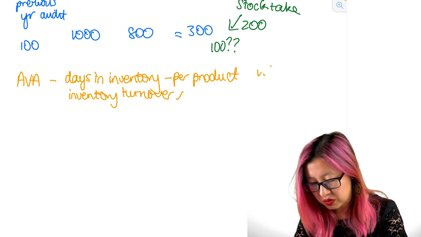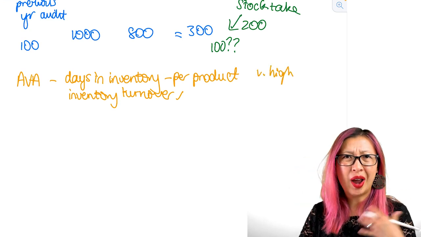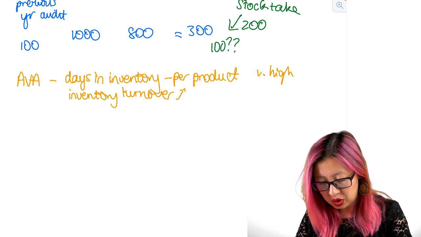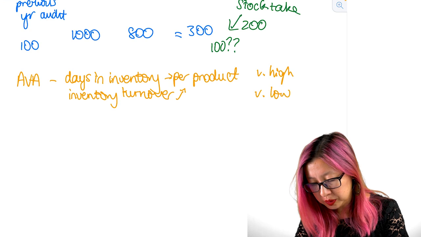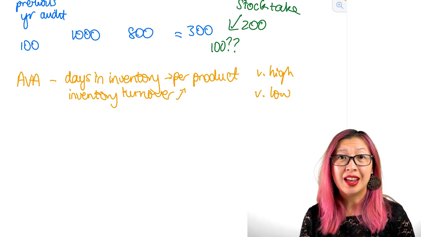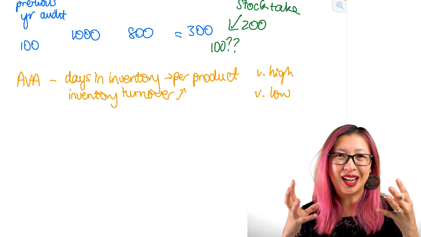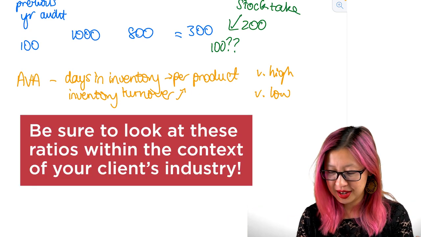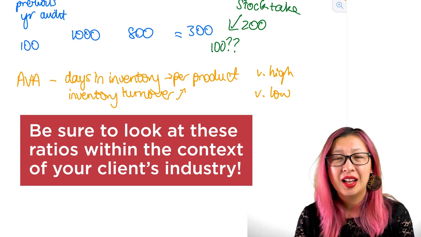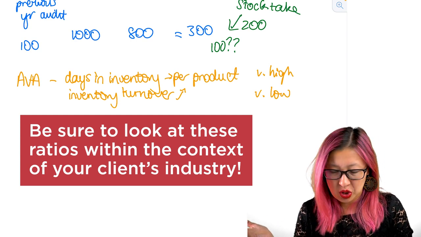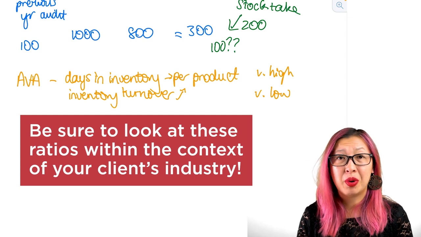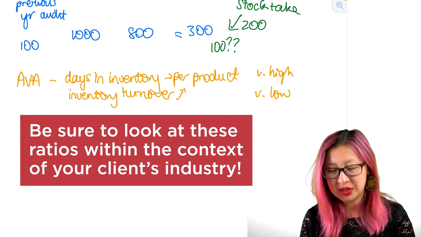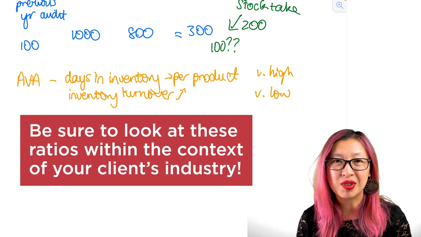So days in inventory or inventory turnover per product. If you've got days in inventory and it's very high, you might say, oh, look, why are we holding on to this for so long? If inventory turnover happens to be very low, that might be something that is slow moving. Now of course, you need to make sure that you customize this for your industry. Because if I'm selling Aston Martin sports cars, that's going to have low turnover anyway. However, if you are a supermarket and you're selling chicken or fresh meat, fruit and vegetables, you'd expect the inventory turnover there to be reasonable. And if it was really slow, you might think, oh, something is going on here.